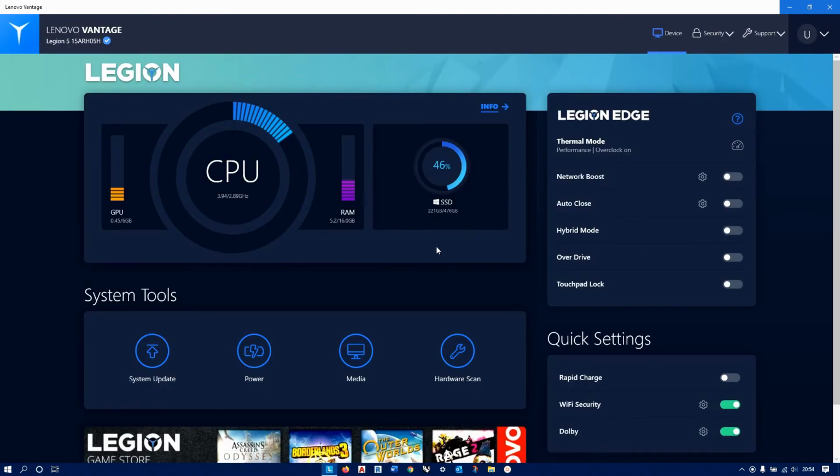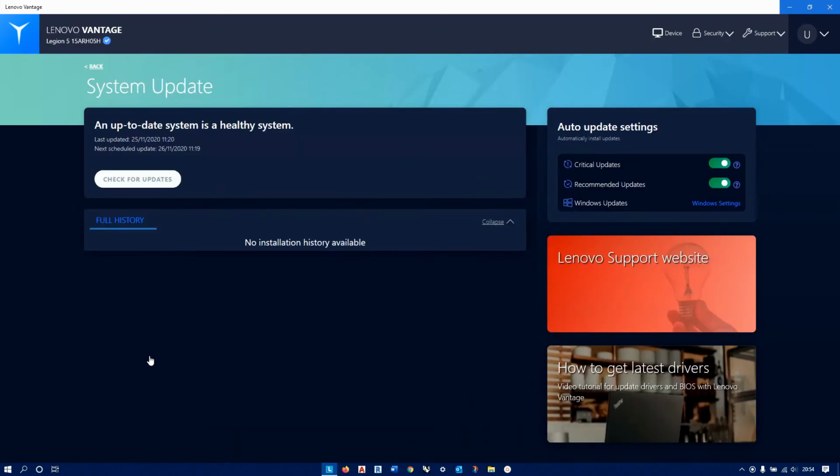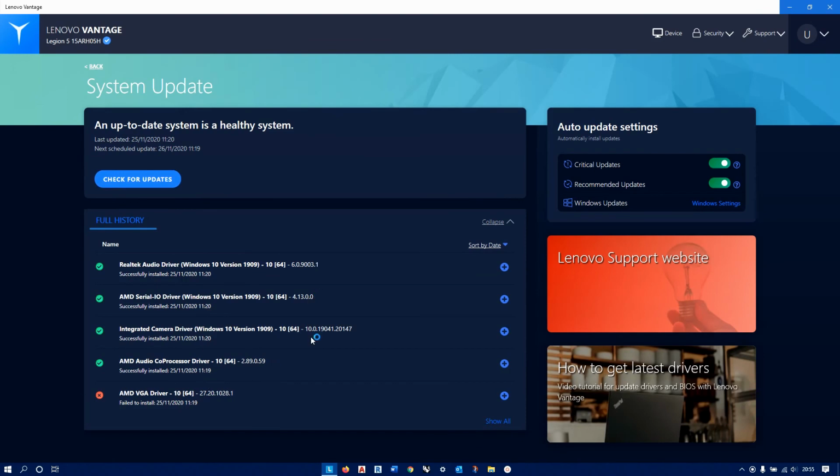Okay, so once you click on Wi-Fi, you're connected. Lenovo VANTAGE will try to connect itself, and then we are back again. Alright, so when you click on system update, you click on update and it will show you the status of the drivers. So it's saying Nvidia VGA driver failed to install.